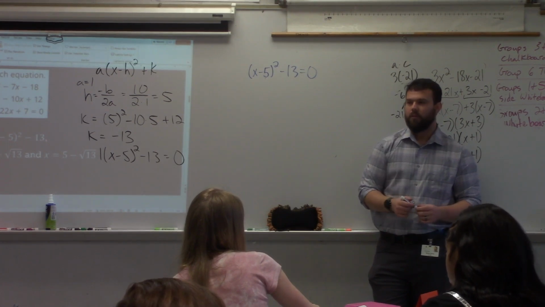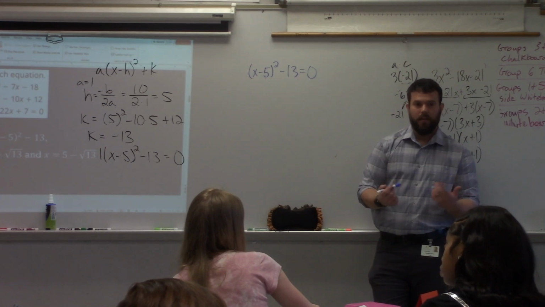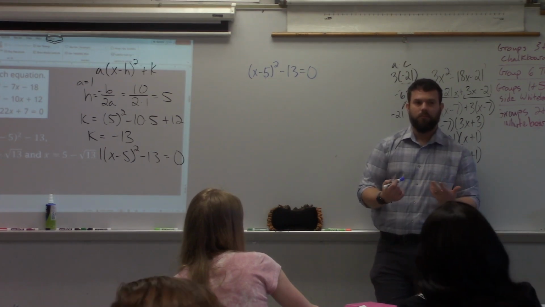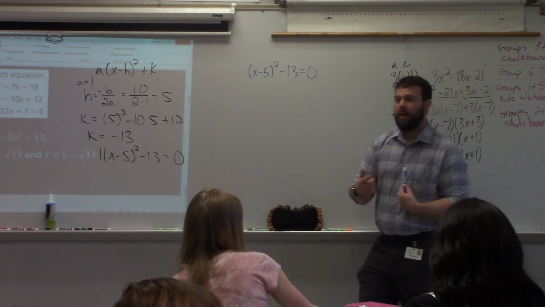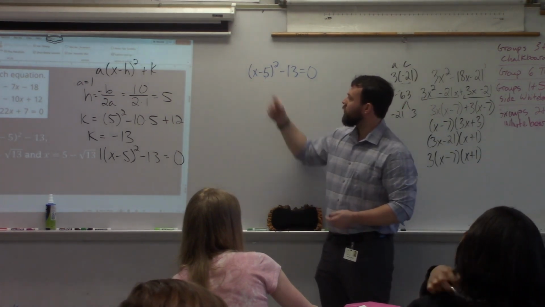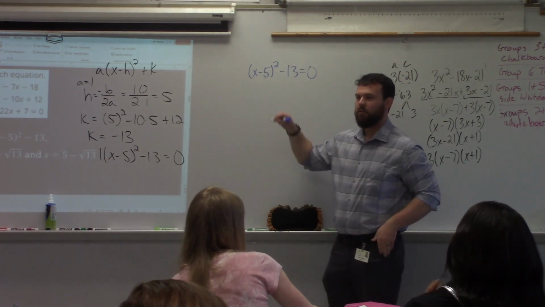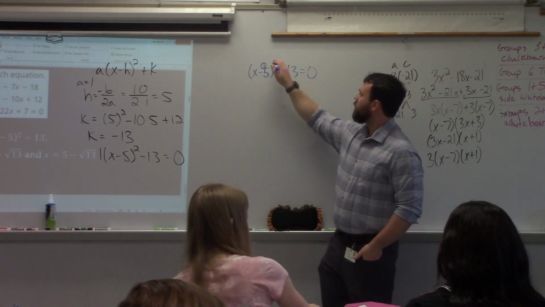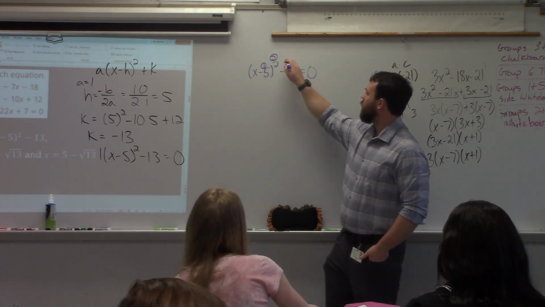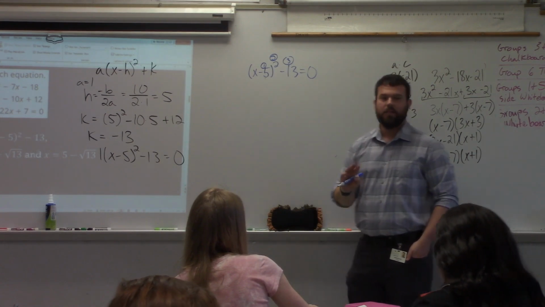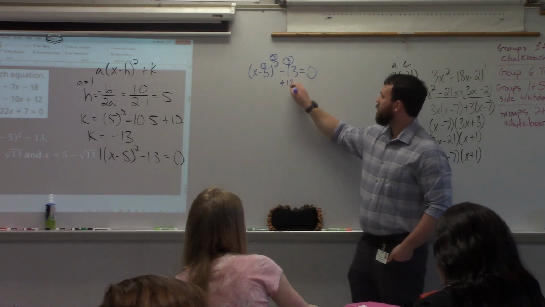Minus 13, right? So to undo that, the inverse of minus 13 would be plus 13. Remember guys, I started showing you that you can start to number these things to help you out. What is the first operation happening to x? Subtracting by 5. What's happening after the minus 5? Squaring. After the squaring we are? And that's it. That's the last operation being done to that x.